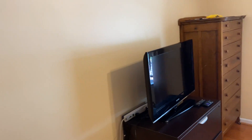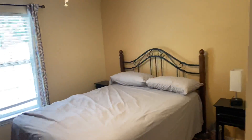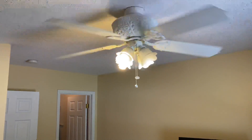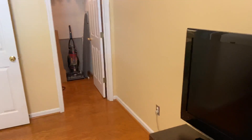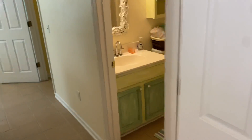You have a bedroom at the back of the hallway here. It turns to the right. There's a queen-size bed in here, so that works, and it's big enough for a wall. You have a window for some natural light in the back, a ceiling fan, and then a walk-in closet — pretty good-sized. And then you have a full bath right outside.